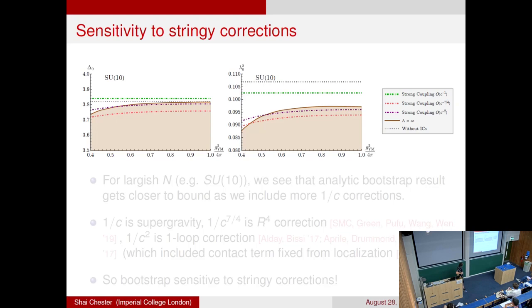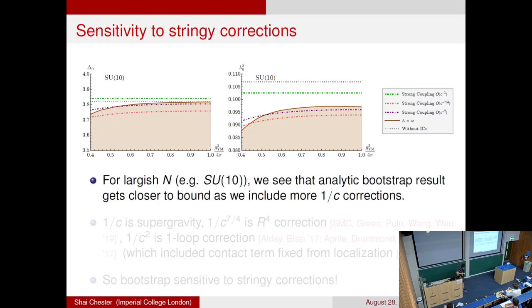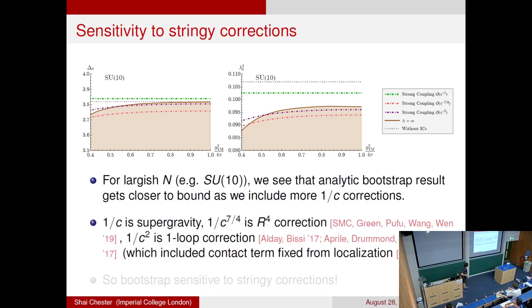Okay, so the last result for n equals 4 is, again, let's focus on this large value of n equals 10, and let's compare to the strong coupling result order by order in 1 over n to see that we're really sensitive to these stringy corrections. So the leading order in the strong coupling result, that would be this green curve, which is flat, because, well, it's basically flat. And so this is the supergravity approximation, which is not sensitive to tau, and it's not sensitive to string theory. The first string theory correction comes in at orange, where you put in the R to the 4 correction to supergravity. So this is sensitive to tau, which makes it a non-trivial curve, and also it comes from string theory, so you didn't know it from gravity.